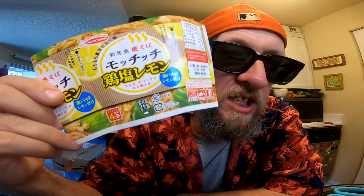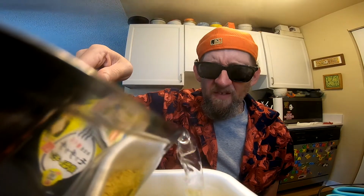And today we've got this salty lemon yakisoba. This is what you'll get in there. Put it here. And we're going to put the liquid into the thing. There's that. And then we need a lid. And we're going to use this lid. Then it says right here, 4 minutes. 4 little minutes.